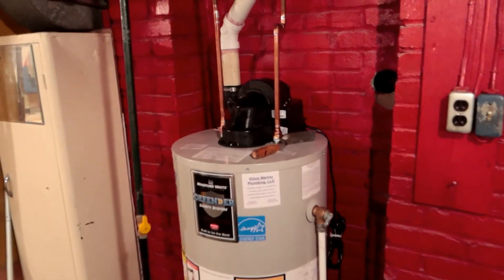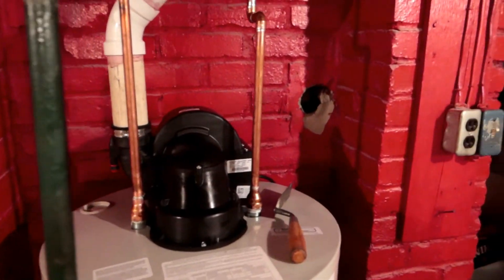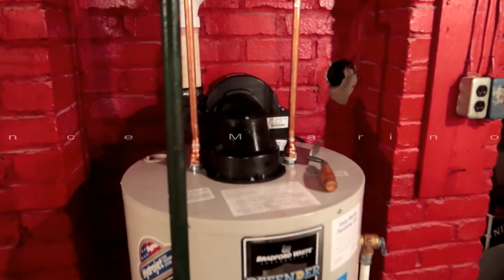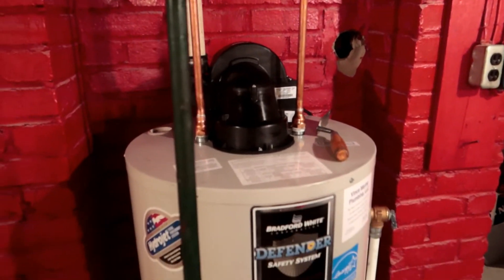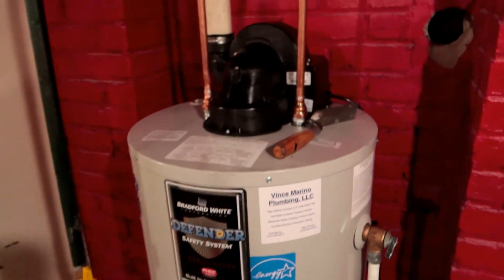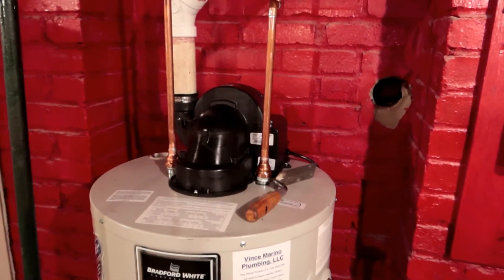So I'm going to cement that and run the power vent out on the new heater. This is draining with my transfer pump — I bought it at Lowe's. Milwaukee is too much; I paid about a hundred and forty some dollars for this. This is the power vent water heater — I've completed the install. I just got to do some cementing. I ran the two-inch PVC right out. It's going to plug right in the outlet over there. I'm going to cement these holes and do a test. This is the Bradford White Defender Safety System.